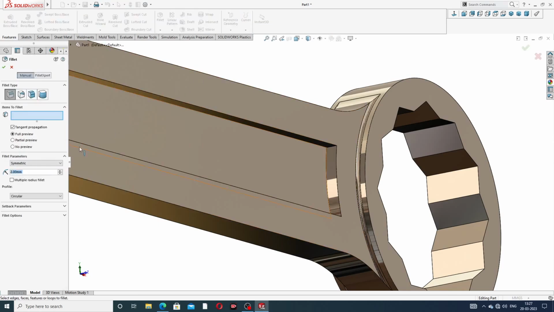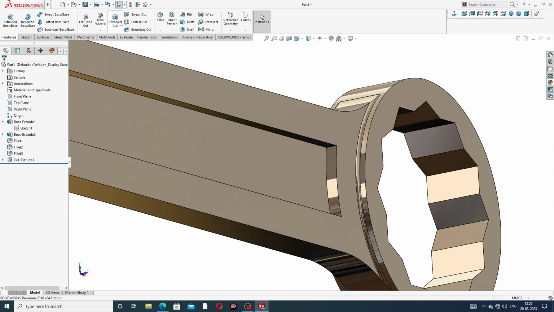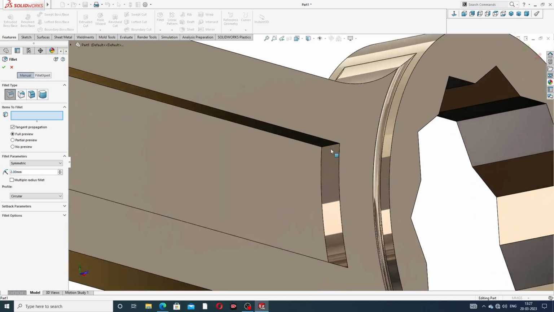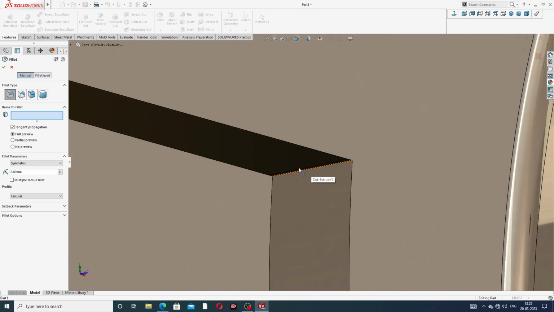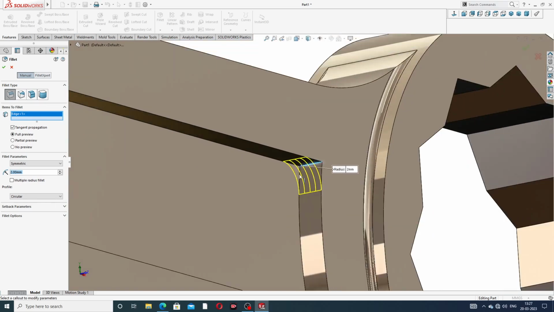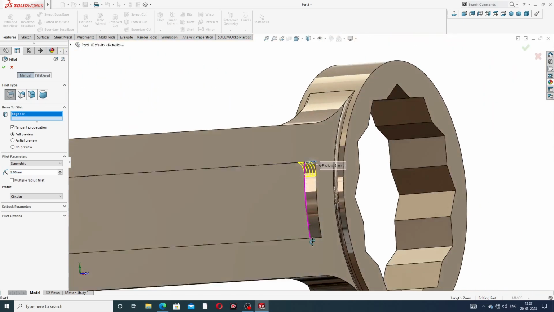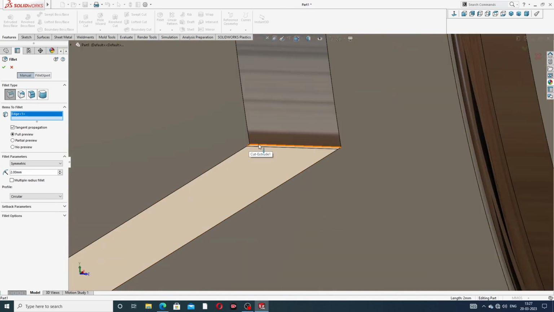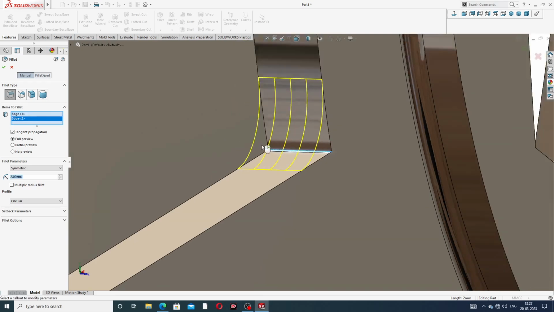Again fillet is 2 mm and select this. Use 2 mm, select this. Not mentioned here, this. And again select these 2 lines, this line is perfect.